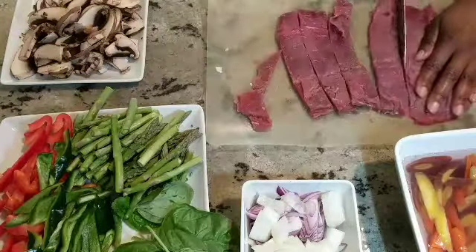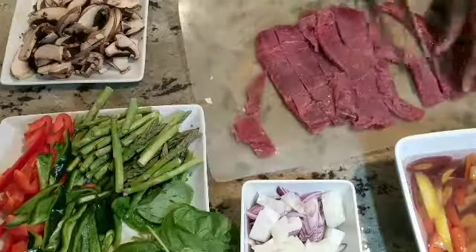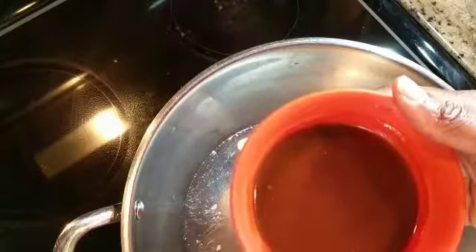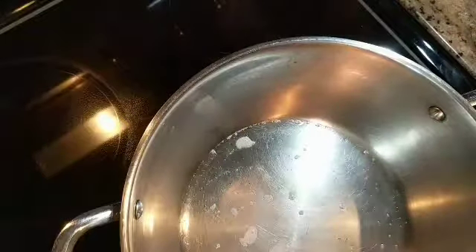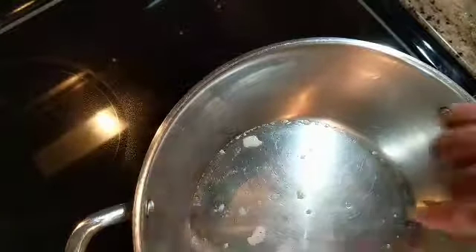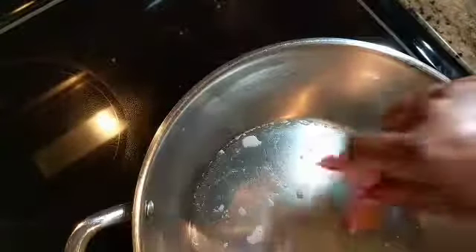Tonight I wasn't going for precision, so I didn't cut this evenly, but it's all good. Once I cut those strips, I did cut it across to give me smaller pieces. And I decided last minute to use a sauce, which is just a mixture of half a cup of low-sodium soy sauce and a quarter cup of sriracha. So I'm going to be pouring that over my stir-fry. In my pot, I have heated about two tablespoons of coconut oil, and I'm going to start stir-frying my steak.